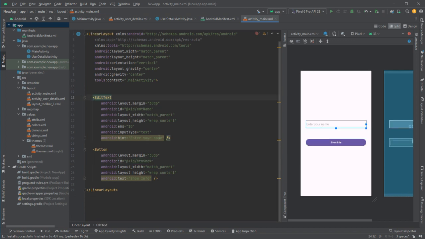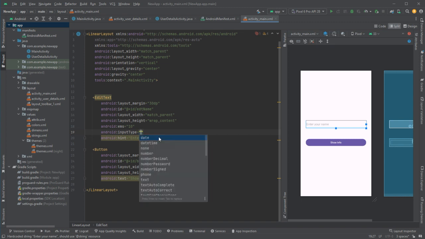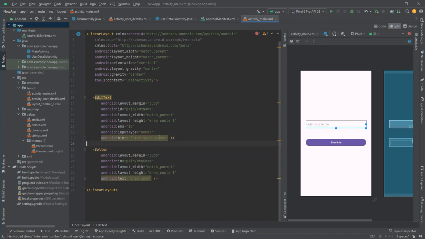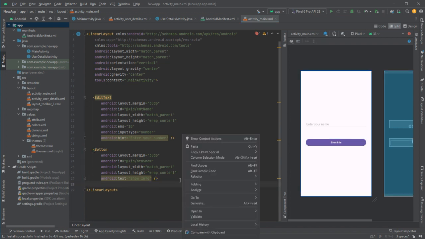So here I will write enter your number, and this input type text I will change to number, right? Number.